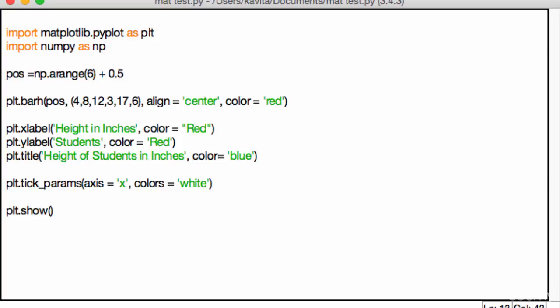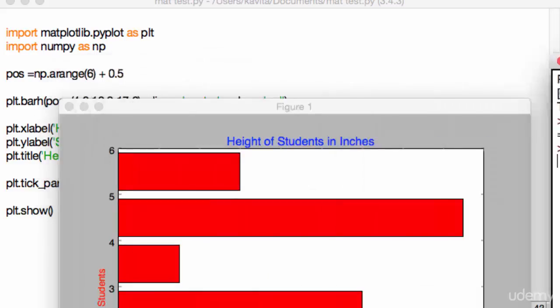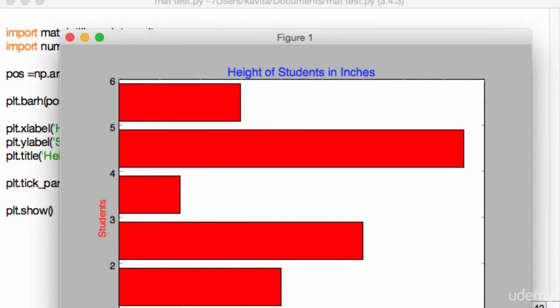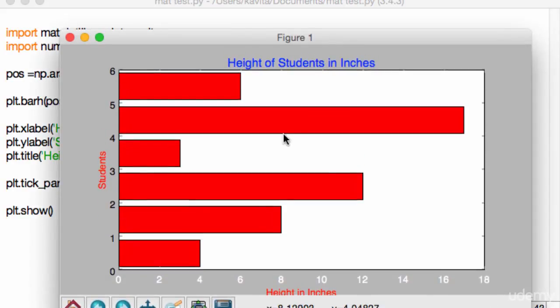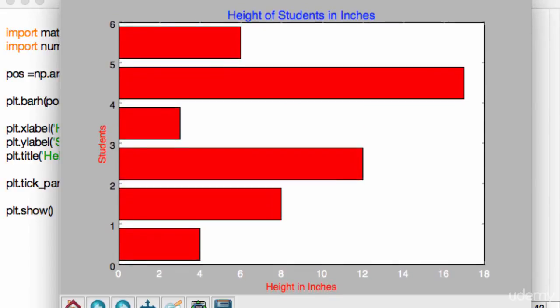Let's see if it works. Okay, there's that. Right now, taking a look at this, we have students, that looks good. We have our height in inches that you can't really see, and you have height of students in inches.